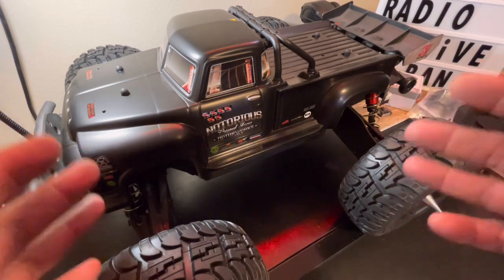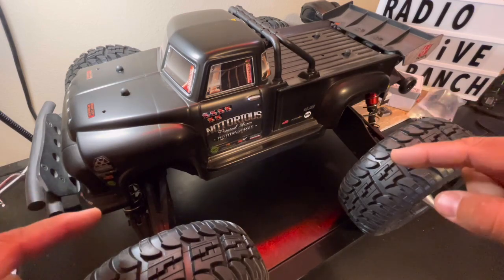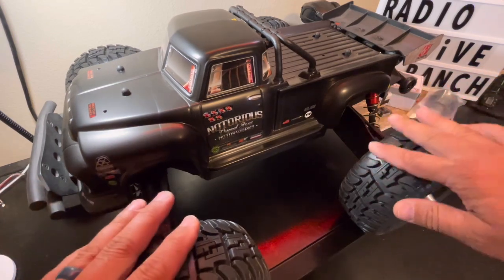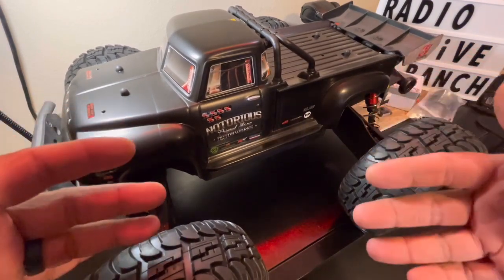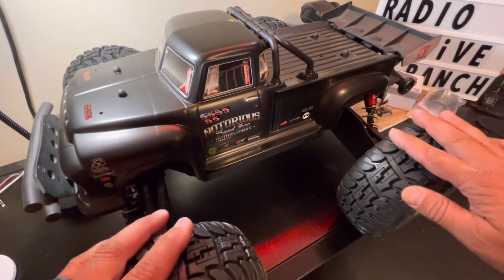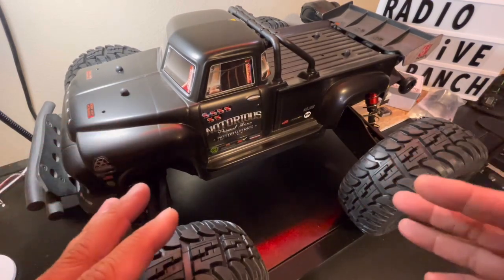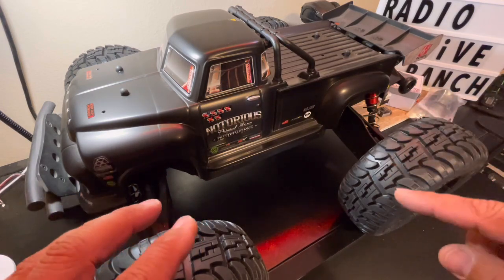Just like I promised, we're going to be building our own lineup of RCs. This is going to be number 6. And we've modified a lot of other RCs, but I truly feel that we have 6 RCs, or this will be the 6th RC, that is truly all my build and my creation. With the only exception being the Axial Yeti, which is not on one of my chassis. However, we have done some extensive modifying work to that, and I do believe that would make the list.